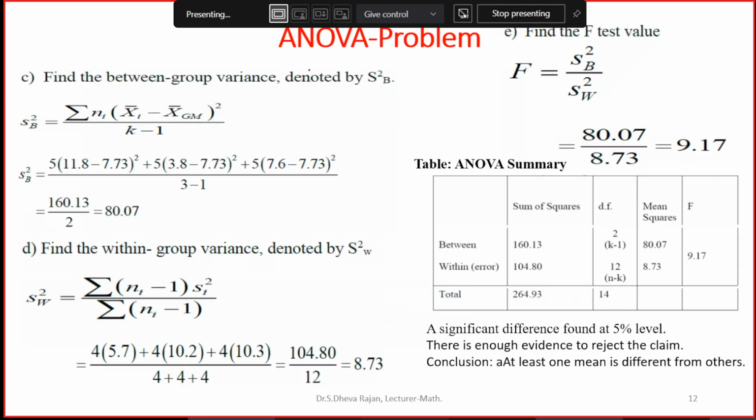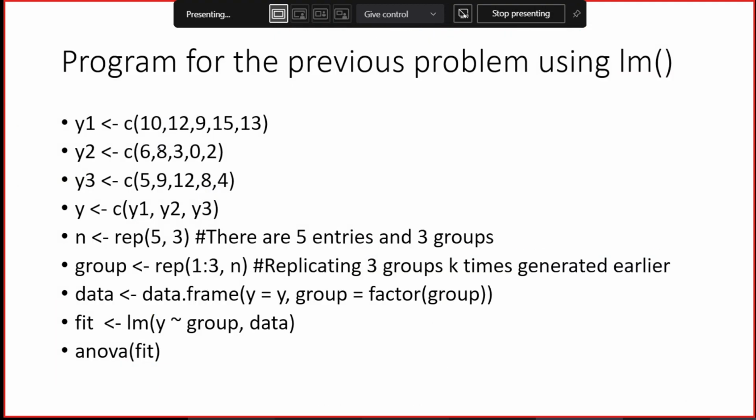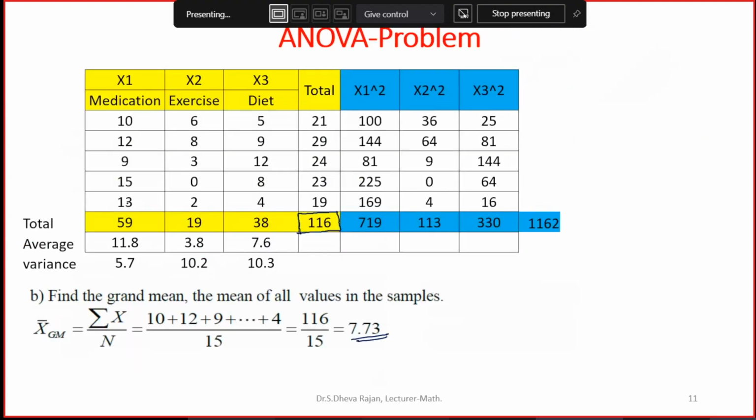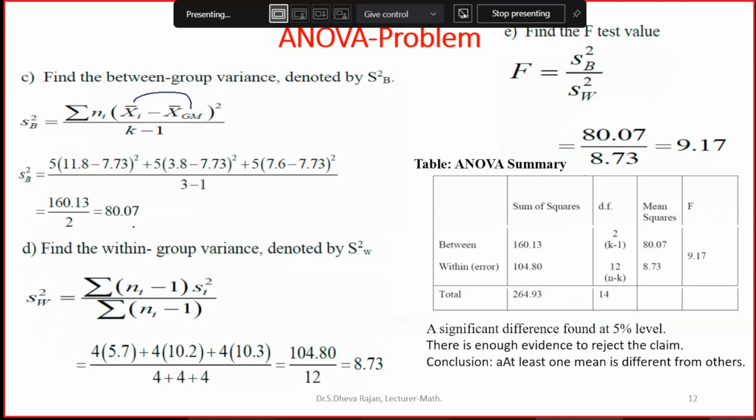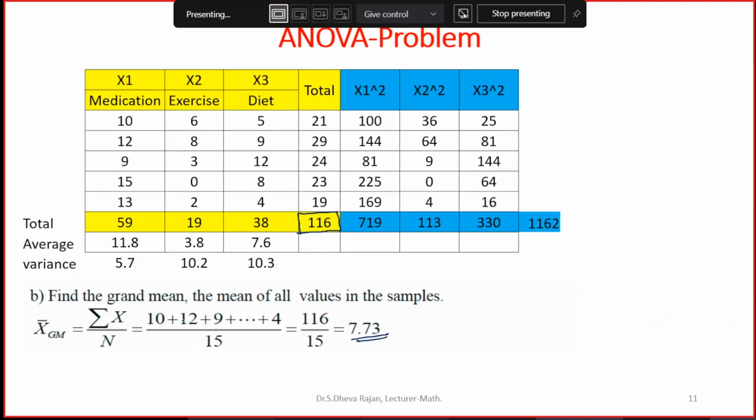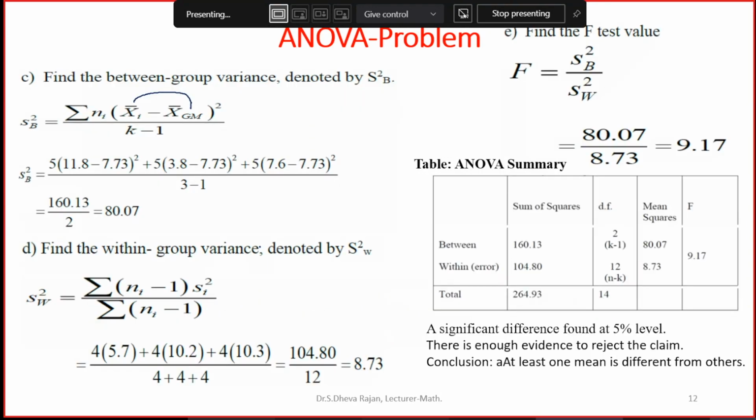Then we have to subtract this grand mean from each xi. The xi values here are 11.8, 3.8, and 7.6, with the whole square divided by k minus 1.